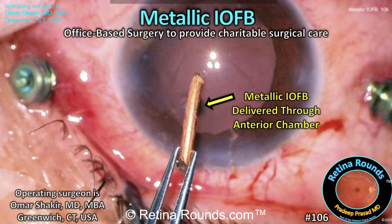The first case today is an IOFB, which I consider to be a complex case and was surprised to see it performed in an office-based surgery setting. Dr. Shakir explained that he uses OBS not only for expedited access, but also to provide access for patients who otherwise may not have the means to get surgical care. The patient is an uninsured, undocumented, 50-year-old Brazilian construction worker who had a high-velocity metallic foreign body enter through his peripheral cornea, penetrating his lens and lodging in the retina. Rather than a bill for tens of thousands of dollars in a hospital-based setting, this patient had surgery free of charge in Dr. Shakir's OBS as part of his charitable foundation.